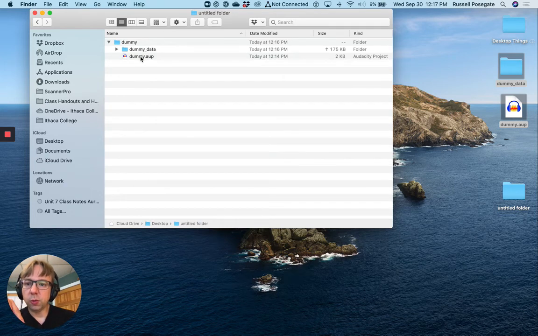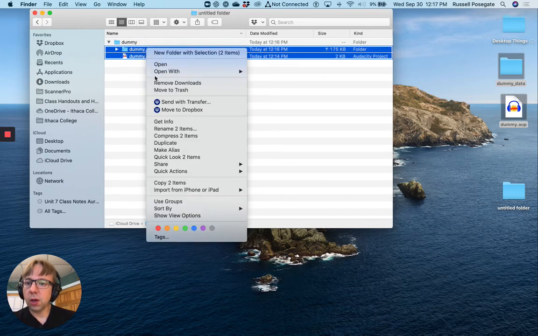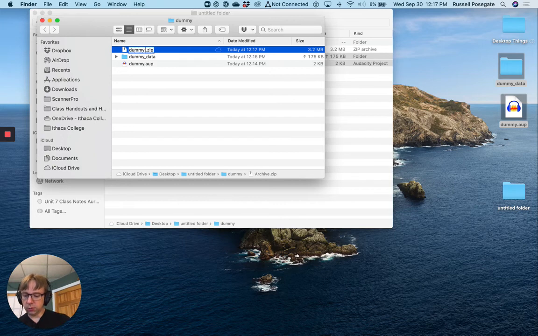Now I can open this project, I can edit it, I can save it, and then when I come back here, it's going to be just like this again. All right, it'll be a little bit different. Maybe I changed something, and then you can compress it again. You don't lose any data when you do this, and you might want to label it with the date so someone can easily tell when you edited it last. And then you can send that back and forth by email.